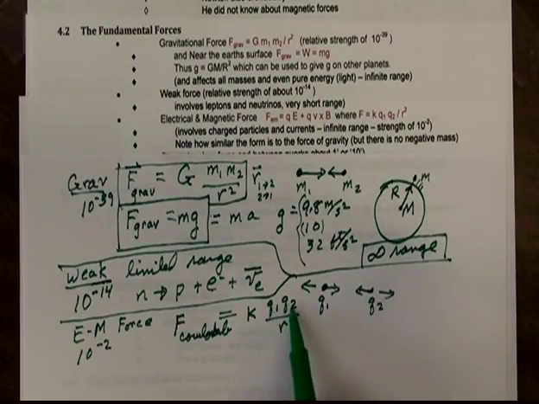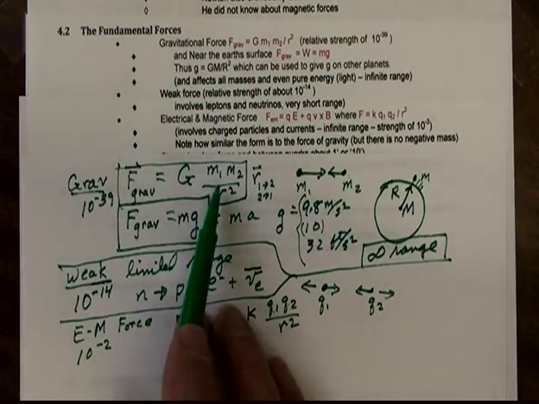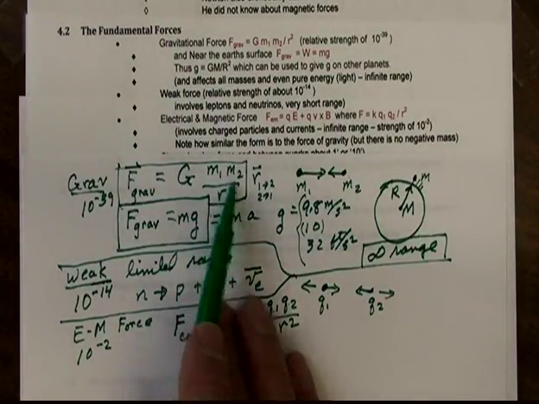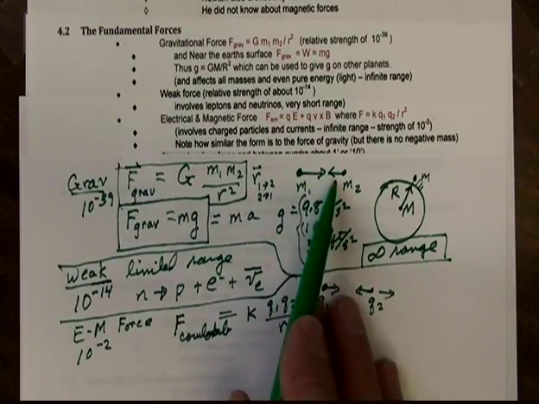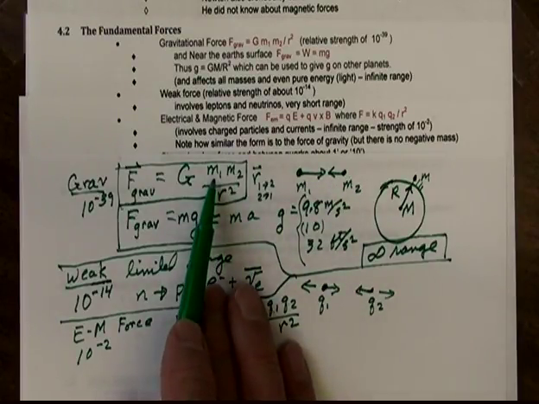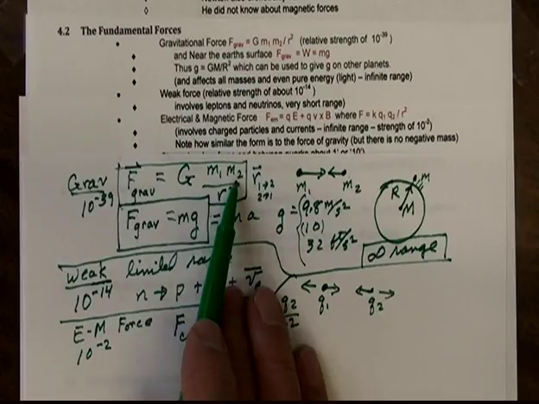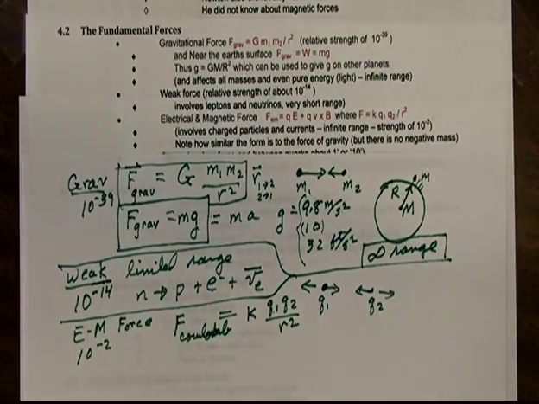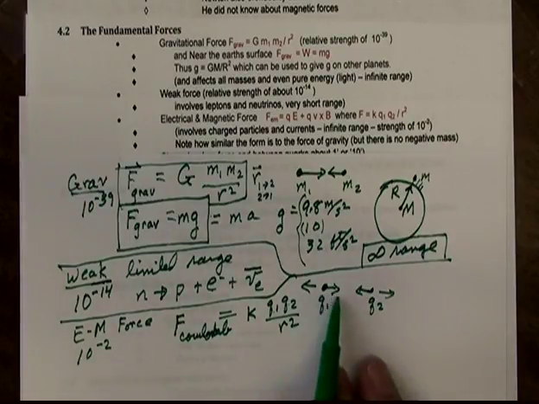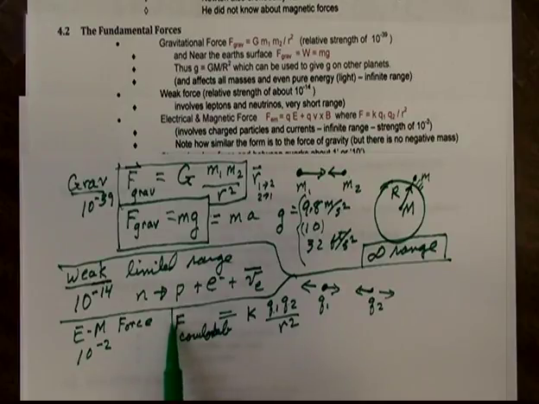Well, it turns out that like charges repel and unlike charges attract. So positive attracts negative and negative attracts positive. This is very different from gravity, where all the masses are positive and the force is only attractive. We do not yet know if there's anything like a negative mass in the universe, which of course would exhibit an anti-gravity. Here we do have both attractive and repulsive situations with this Coulomb's law.